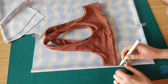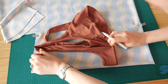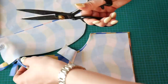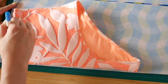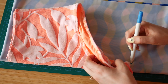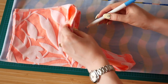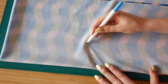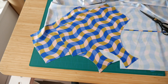You pretty much just repeat those steps for every single piece. Right now I'm working on the back of the top, which looks pretty much the same as the front except it's a little bit smaller, because you don't really need a lot of fabric in the back — you want to show off your back a little bit more. For the bottoms, it's a little tricky doing the front crotch area because the booty is big. You kind of have to lift up the butt flaps and trace it that way. It takes a little bit more effort, but I believe in y'all.